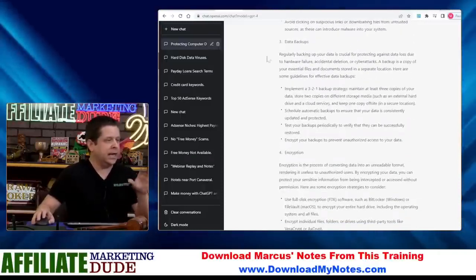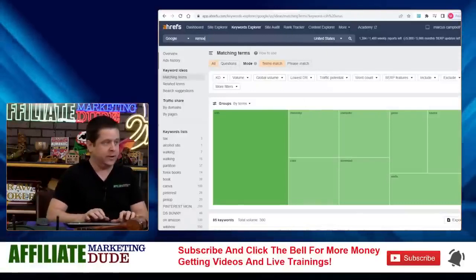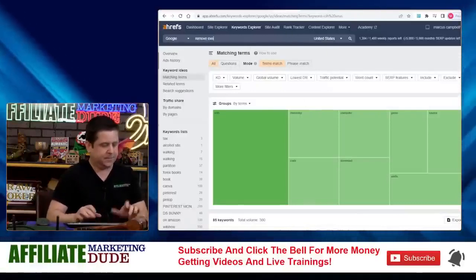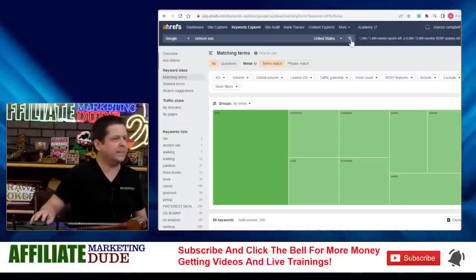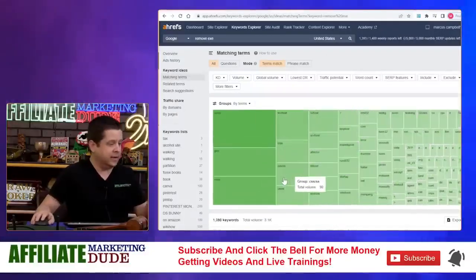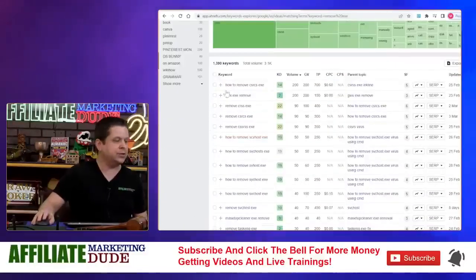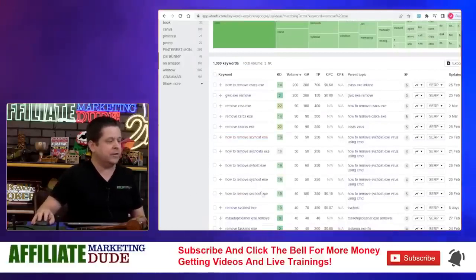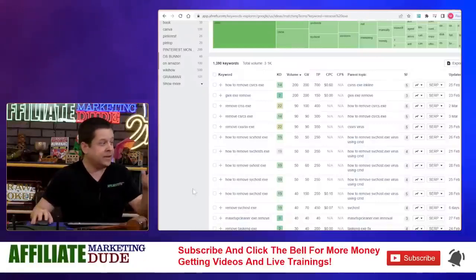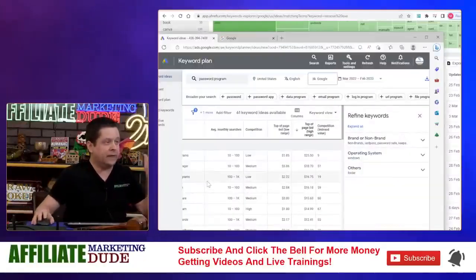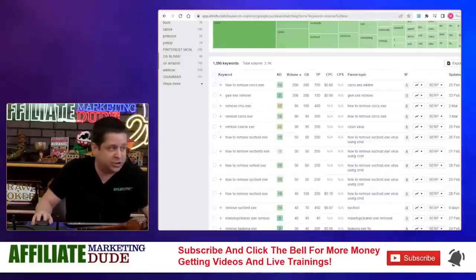Data backups, encryption. Now, if you want to get traffic for this stuff, you could do something like remove exe. Okay? What kind of exes do people want to remove? Did we spell that right? Remove, yeah. Right like this. How to remove whatever exe. So these are all people that are looking to remove different files that could be viruses, that could be risky, that could lead to all of this stuff that will make us money.